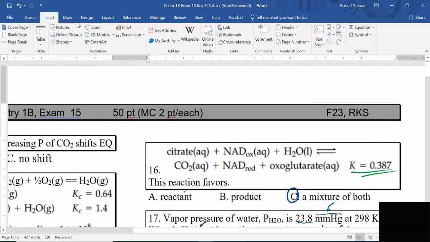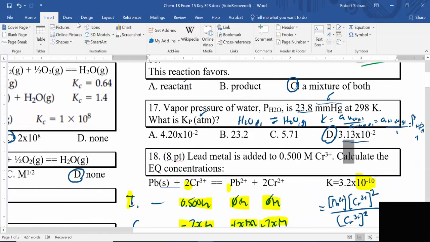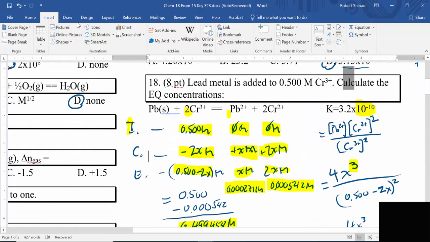Let's see what we do here. K is 0.387. If you're going to reset this one, which direction would you reset it? This one I'd probably reset to the left. But when you have a 0.387, it's not really going to be as much benefit as in the previous problem. One of the reasons we might reset this to the left is to get rid of binomials, because when we do a reset, we change the number of zeros. For example, if this were already reset to the left and we have 0 here and 0 here, that means we only have one binomial here.